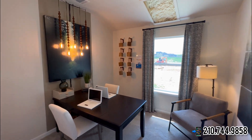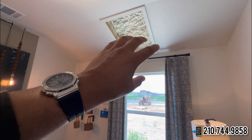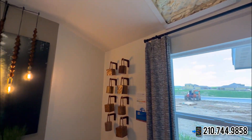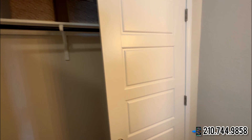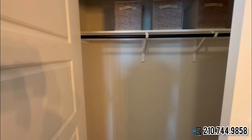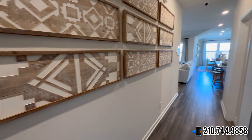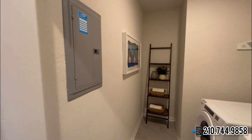They converted this into an office, but this is actually a bedroom. What you see there is them displaying their marketing — Meritage is very well known for their insulation. They have the best insulation throughout any home builder in San Antonio, Texas. For example, if you turn off your AC and leave it off for about three hours, the home will feel inside just as it did initially. So your electricity bill isn't going to be sky high like with other home builders — very energy-efficient homes, and that's their whole mantra.